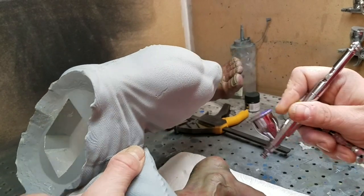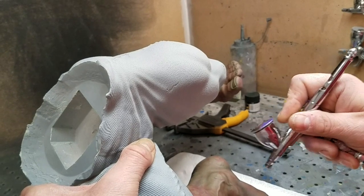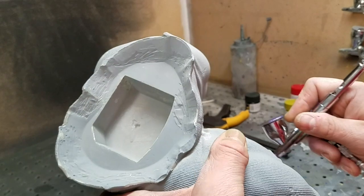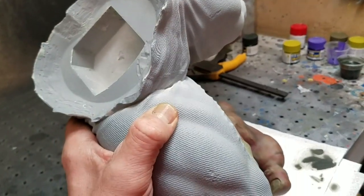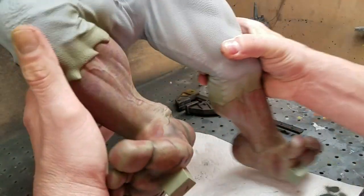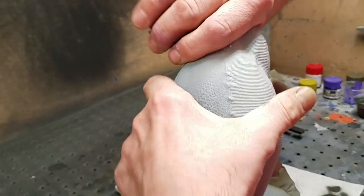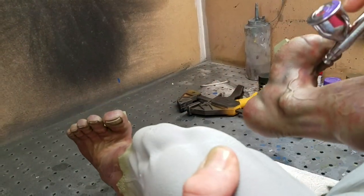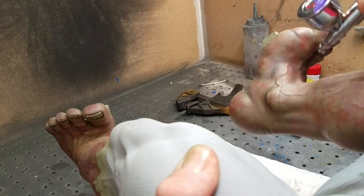So anyway, I'm going to continue doing this, see how far I get tonight, and then the next step I'll show you what this looks like after it's all done, and then we'll go in and add the highlight. He's going to look really funny after the shadow, kind of like he has dark stripes everywhere. And when we add the highlight, that's going to make him look even more weird because he'll have really bright highlights and really dark shadows. But then at the end, we'll blend it all together and start refining everything.